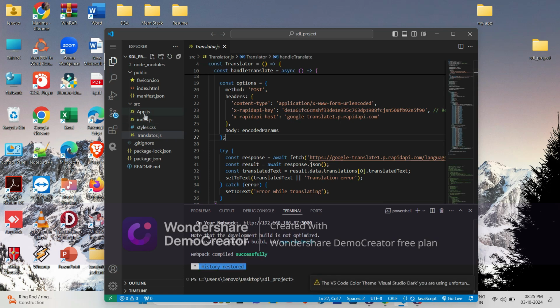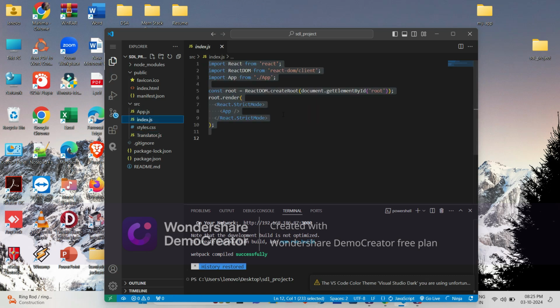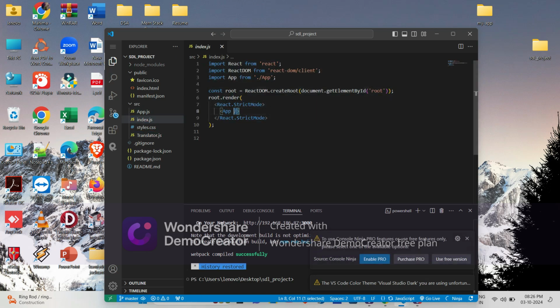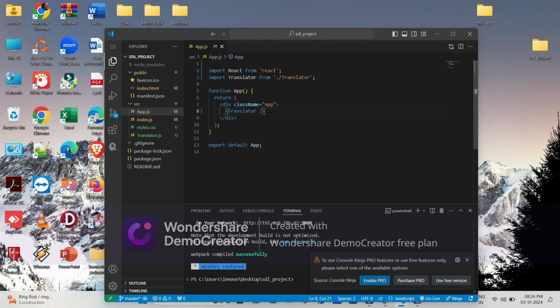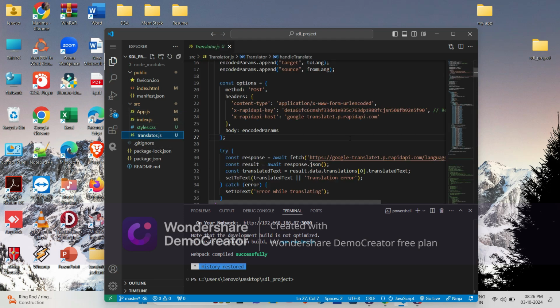See, I am going to explain that in index.js we have redirected to App.js, and in App.js, if I want to redirect from App.js to Translator.js, firstly we have imported that, and then I write the file name, and it can be redirected to Translator.js.